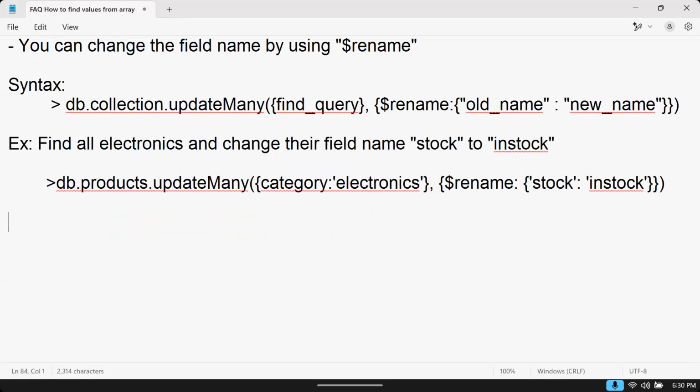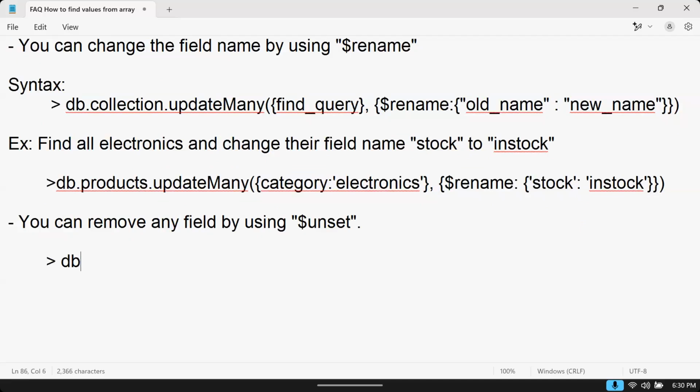Now you can remove any field by using dollar unset. Actually, in unset you have to keep it empty. So db.collection.updateMany.